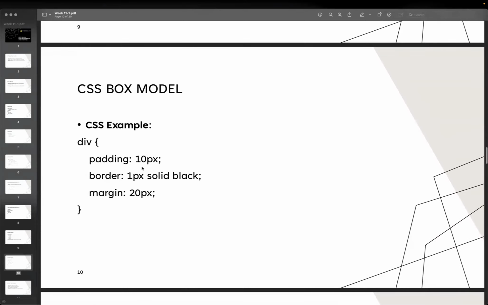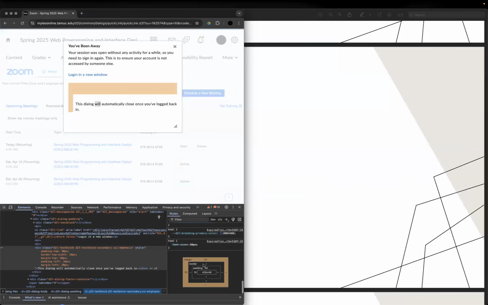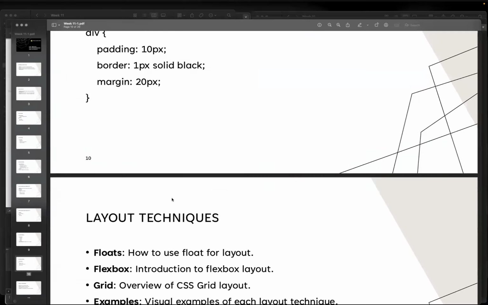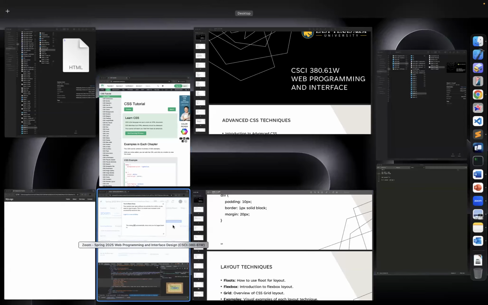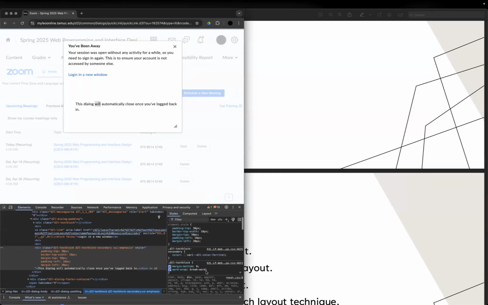If you give just one value, it will be applied for all four sides. If you set a border and then color and then margin, you can apply different values when you change it.